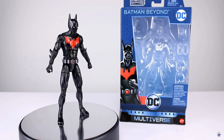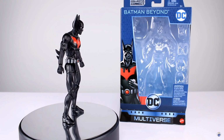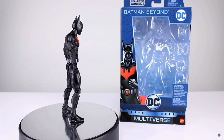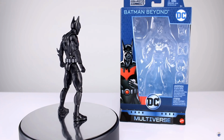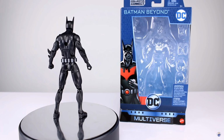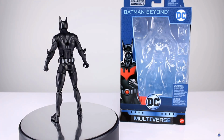Coming in at number 10, we have the DC Multiverse Batman Beyond figure. One of the figures I think most people had such high hopes for, but really low expectations. And unfortunately, it met the expectations. We did not get a good figure of Batman Beyond. There's almost nothing good about this except maybe the clean paint on the chest.